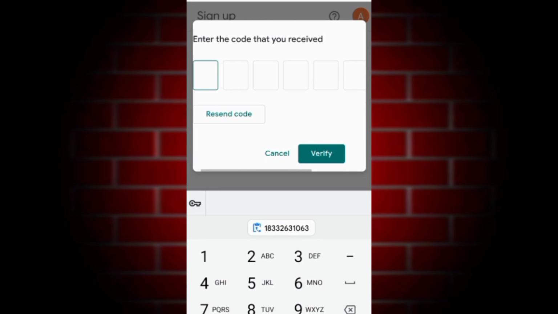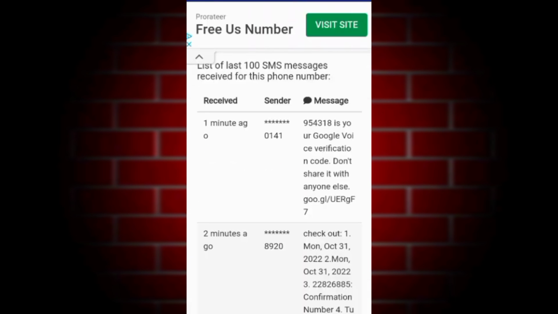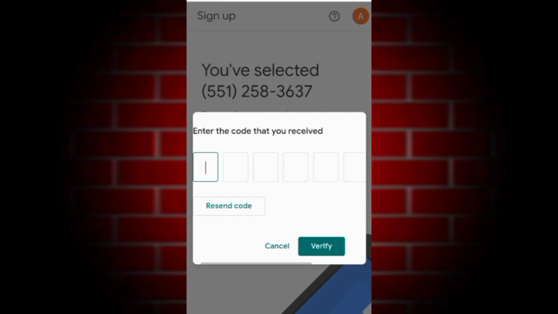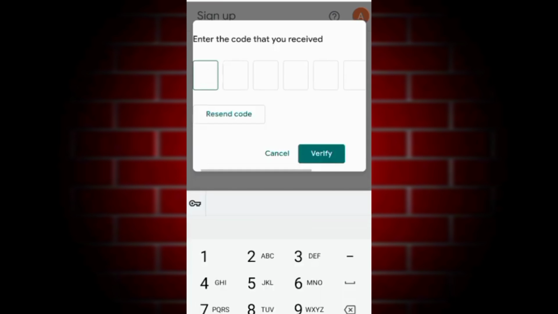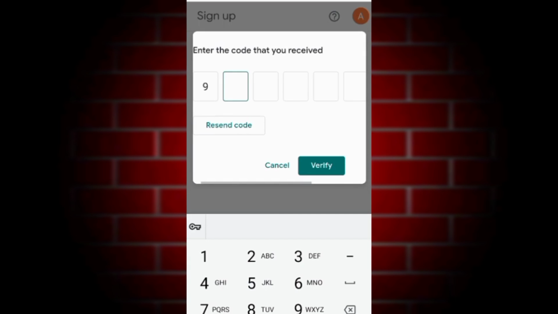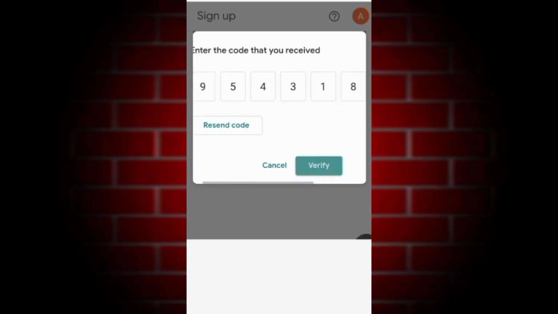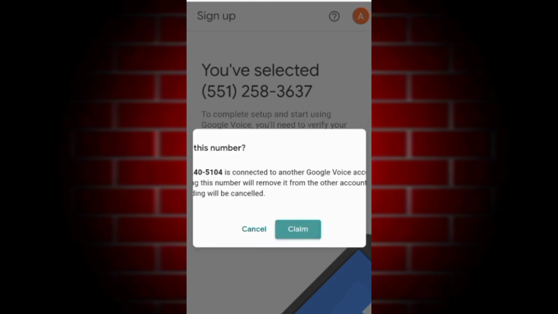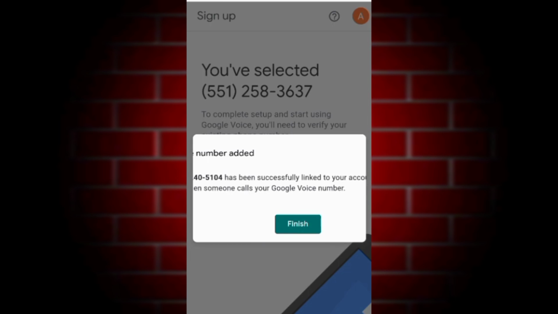After sending the code, you go back to the app and to the number you chose, the number you copied, check the list, and you see the number. You see the code they sent, copy it and paste it in this place as you're seeing it. After pasting the code, you wait for it to verify. As you can see, I'm pasting the number right here, and verify, and that means you're good to go. Paste it and claim. After claiming, that means your Google Voice number is now ready. You see, it's finished. That means your Google number is ready.